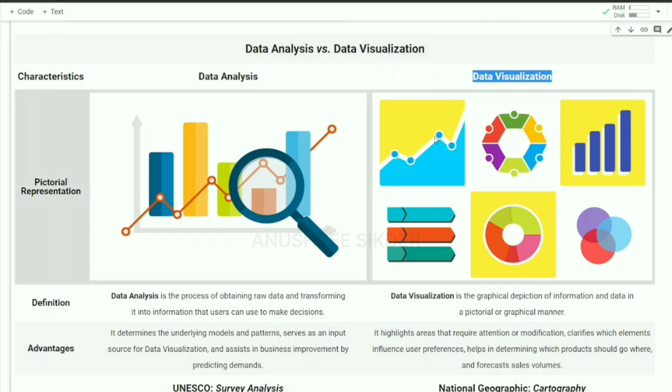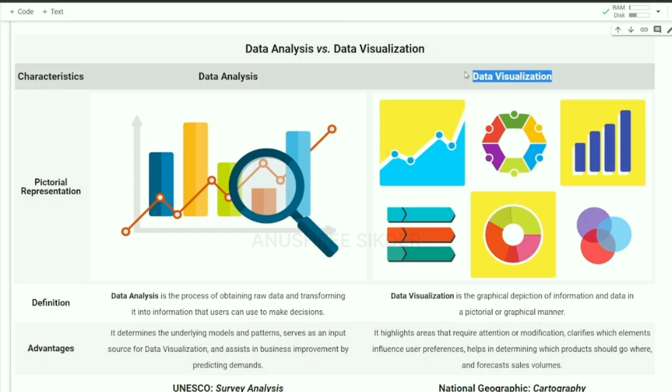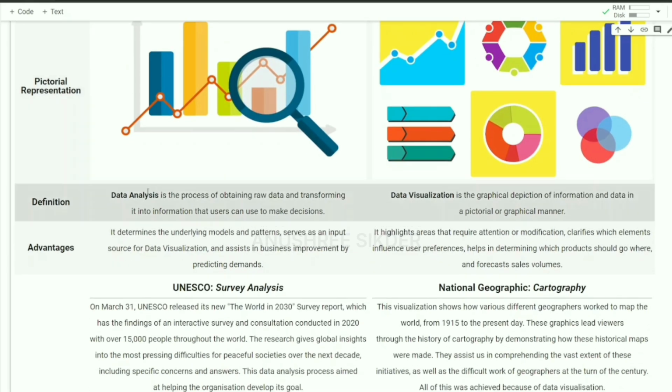If we see the second image, we get to know that these graphical representations like line charts, bar charts, pie charts, etc. come under the process of data visualization. Now, let's have a look over their definitions.